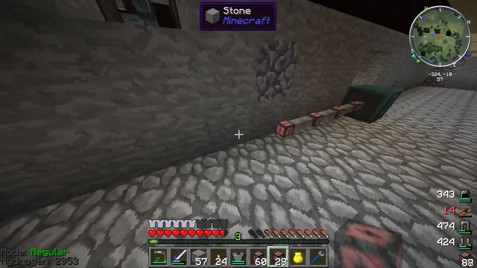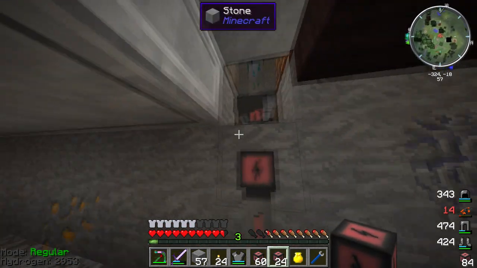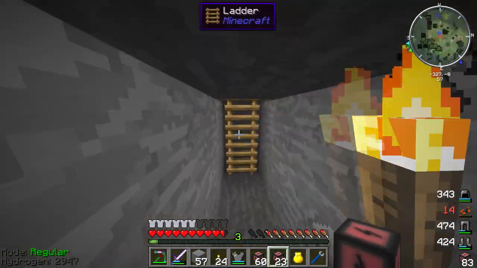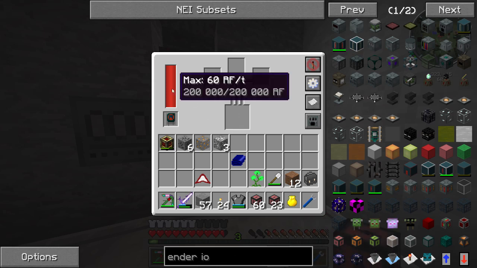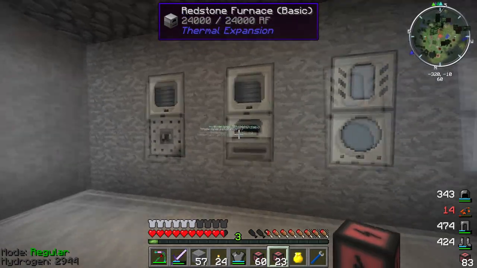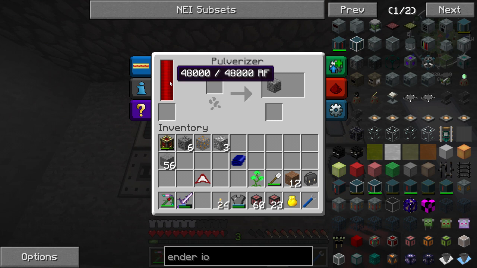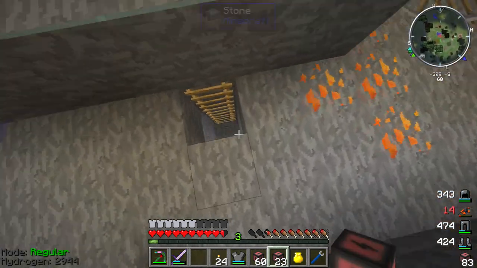So let's get down and fix this here as well. Here, why didn't I think of that? So this one, perfect. So this should be connected now, right? Let us go up and check real quick here and see if this is holding. How can we test that real quick? We can put, can we pulverize stone? Yes, we can. And this is actually holding its inventory, RF inventory, buffer storage of energy.